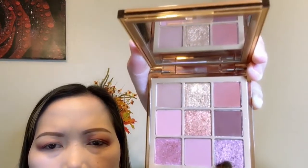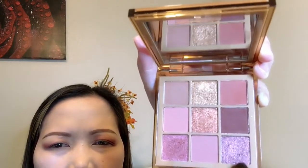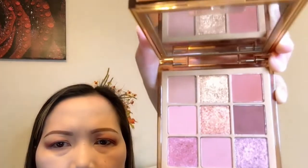So with this brush from Sigma E54, I am going to dig in with this color right here. It's like a pinky bronzy color, I guess. It's just like a rose champagne, pink champagne right there. So I am going to apply that right exactly to my open lid. How am I gonna wet my brush? Let's see. I can't remember how pigmented, but this is a pigmented eyeshadow. Okay, that's a lot better.